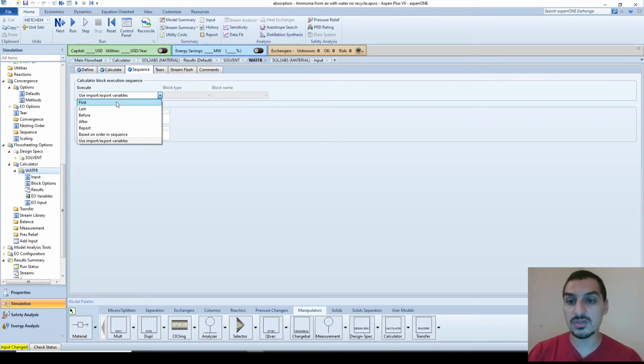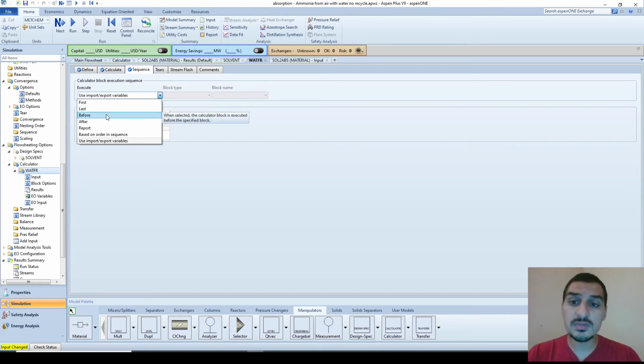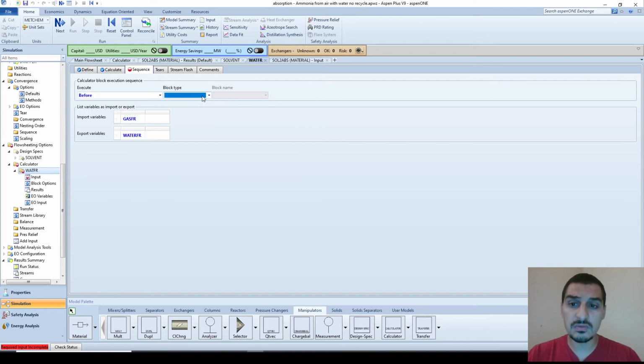It's calculating the stream and then going to the simulation, which is going to be our case because I don't want it to calculate the flow rate after running the simulation. This is the flow rate that I'm going to use for the solution of the absorber. Or you can do this as a last step in case you want to calculate something after the run is done, or before a specific unit. Let's say I have a unit operation or equipment for instance, and then I don't have equipment here.